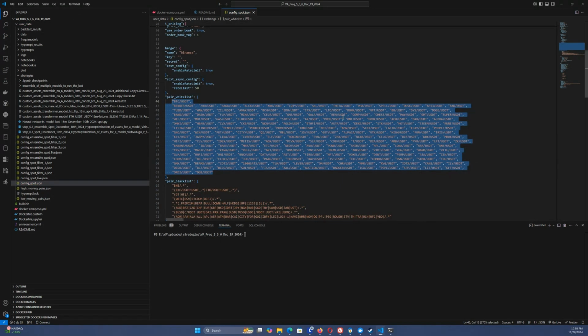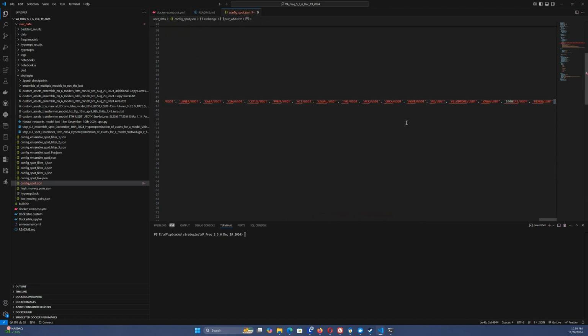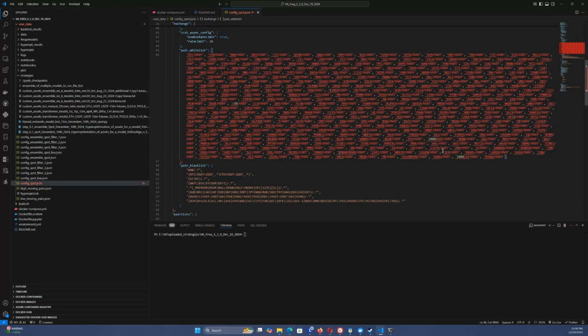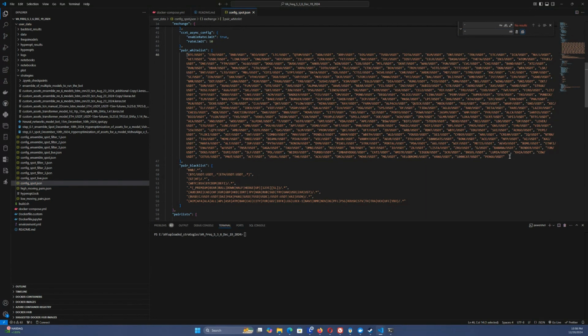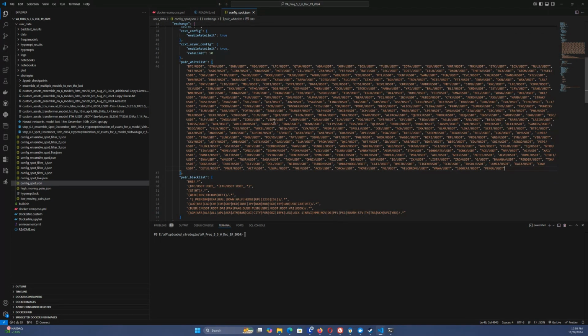You have to change single quote to double quote. Control F, wherever there is a single quote, change it to double quote. So now we have a JSON format. I'll tell you why we have done this.